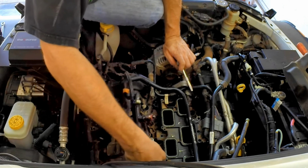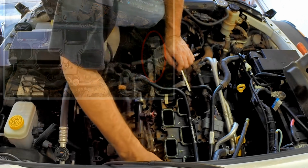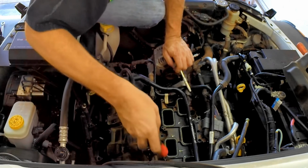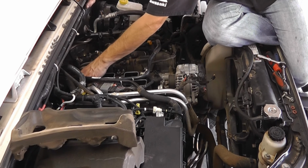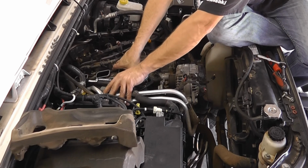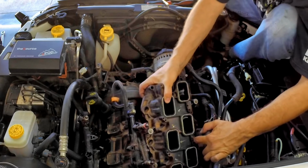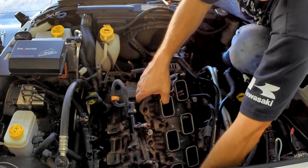There is a wiring harness attached to the back of the manifold with one of those stupid plastic clips. I'm trying to get it off without putting too much leverage on. Manifold will now come out, if I can get all this junk moved. More wiring on the back of the manifold.